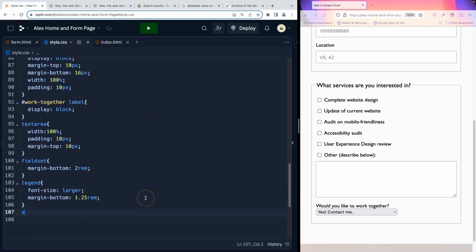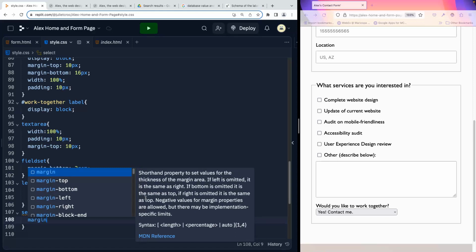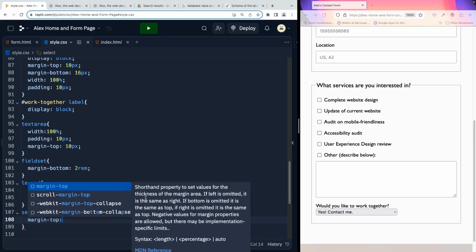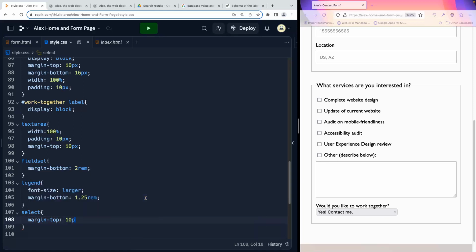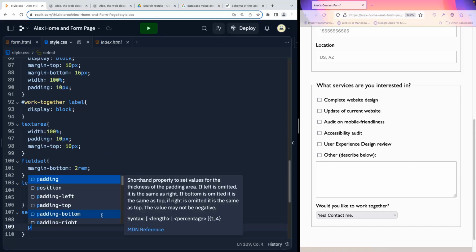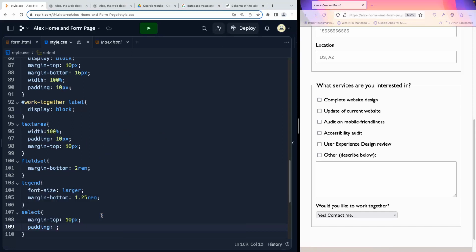Okay, so I have a select now. Element selector, select. And I'm going to give it margin top to space it out a little bit. 10 pixels, sure. There we go. I'm going to give it a little bit of padding inside. Like Macs are nice.